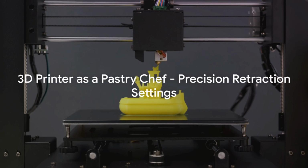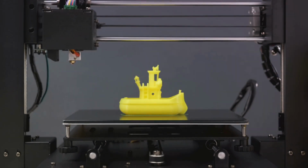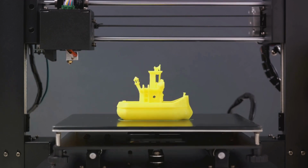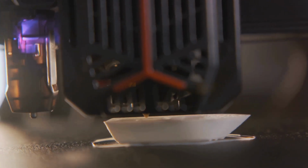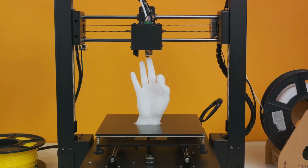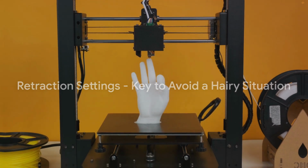Imagine your 3D printer is like a sophisticated pastry chef, and the retraction settings are the precision that stops the icing from dripping when the chef moves to a new area on the cake. Adjusting retraction settings is a balancing act. Set them too high and you might face under-extrusion. Set them too low, and hello, stringing. So take your time and find that sweet spot. Remember, to avoid a hairy situation, retraction settings are key.